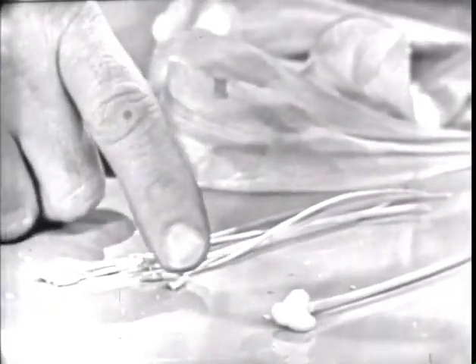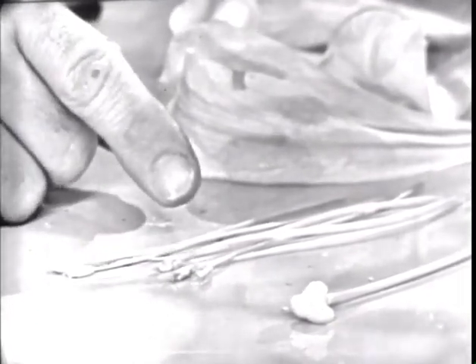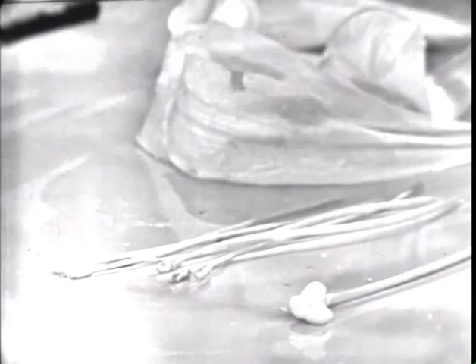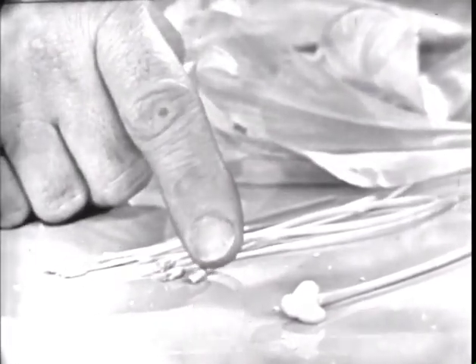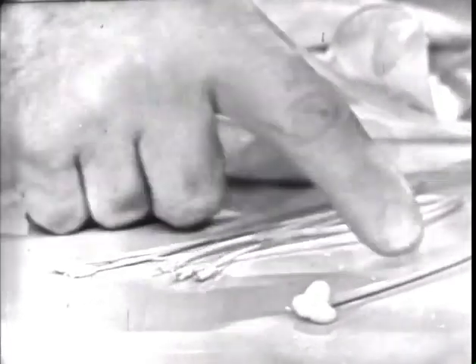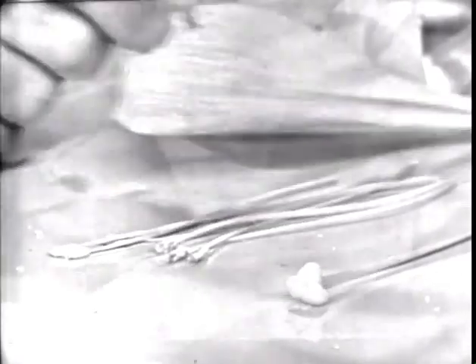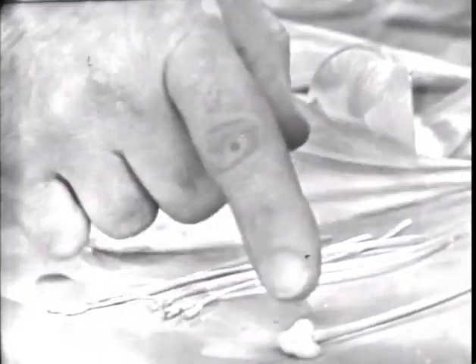Here's what all these important parts are. These sections right here with that powdery stuff on are called stamens. Stamens — that's a new word. You probably should remember that now. Stamens. It comes from the word stamina, meaning strong. Now, on the top of the stamens is the powdery stuff, which is pollen that you've heard about. And you can see there's some of it here on the table, and some of it here on the leaf. All this powdery stuff is the pollen.